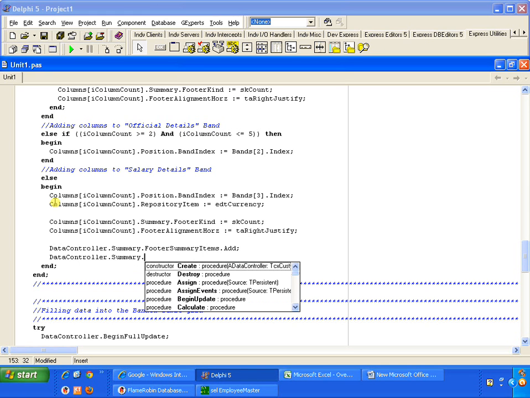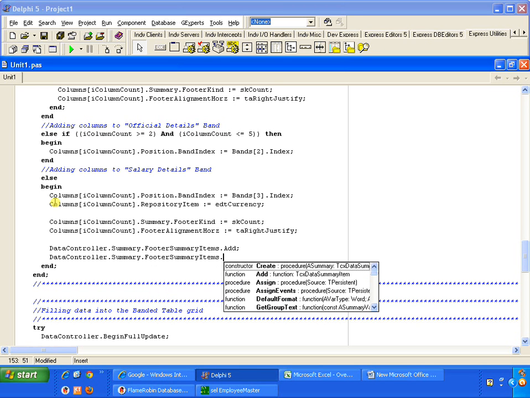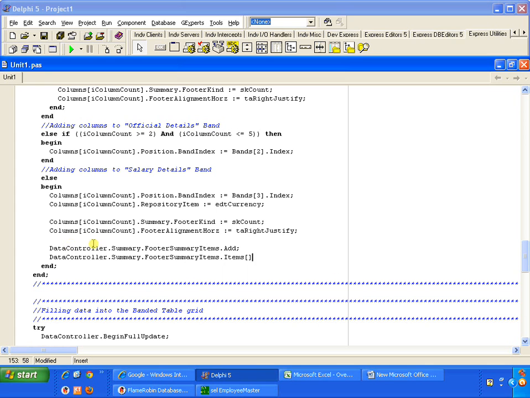now here once again you have to go for footer summary item. Yeah, in that which item you would like, as you would see, the index you have to provide. So current column number is nothing but this, which item, sorry, I think this is the item number.